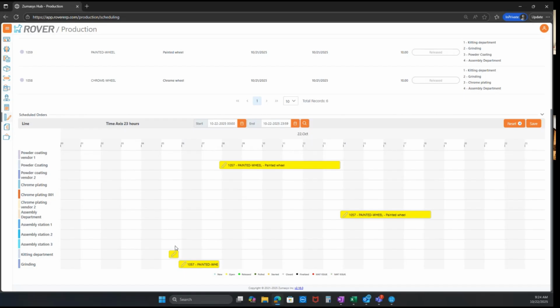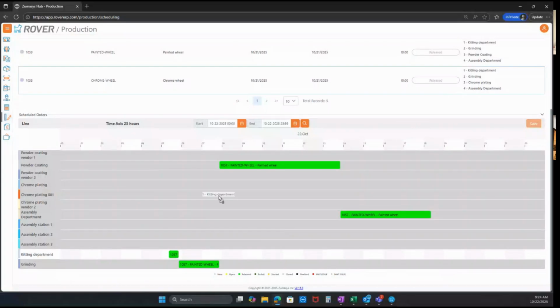So we have the kitting department doing that step, grinding here, goes up for powder coating all the way to, what is that, 2 o'clock, and then the actual painting process. Once we have that dropped in here, we can save it, and that'll actually schedule this work order to be done.